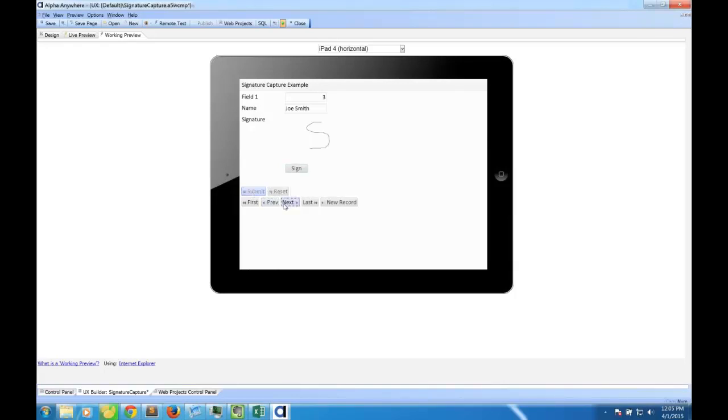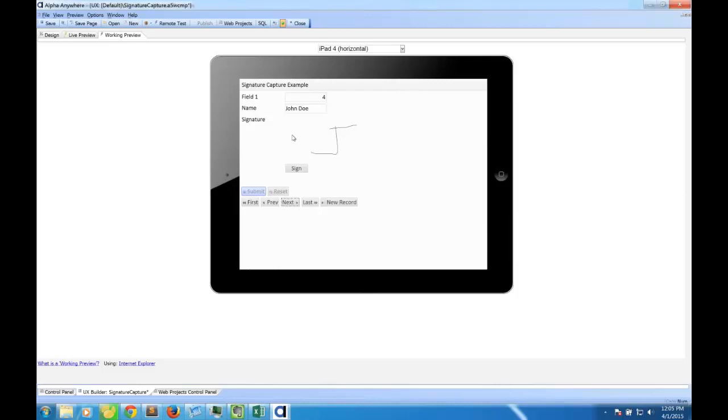Now you'll notice I've got Joe Smith and John Doe. This has been recorded. It's actually captured as an image and submitted up to the database. Very cool. And I'm using some out-of-the-box capability here. I want to show you how this literally took me 5 minutes to build, and walk you through it just to give you a feel for it. What's great is you can include this signature capture on any kind of form.